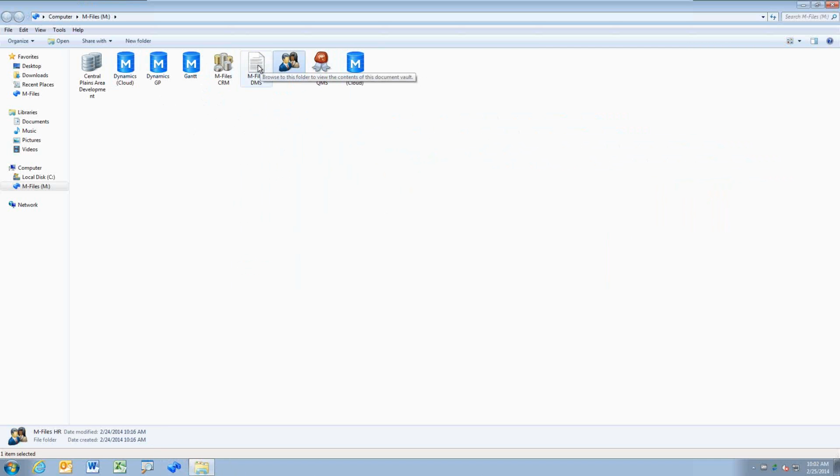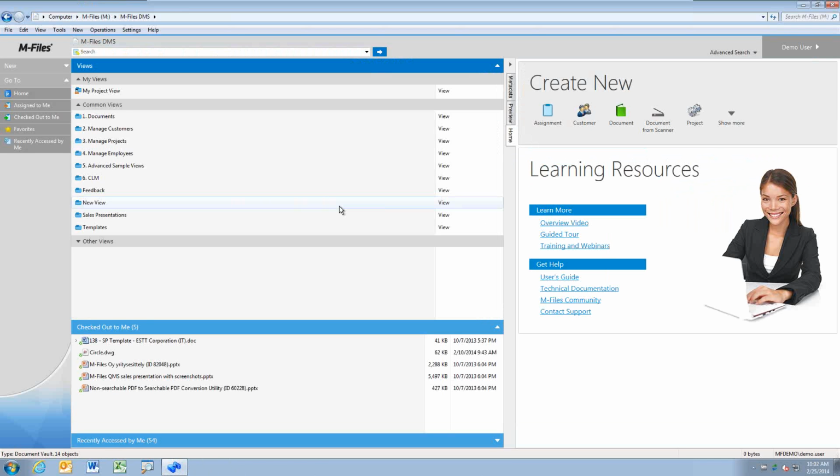So in this training, we will typically just stay focused on the DMS vault, which is our document management system. If I only had one vault and I came into M-Files like I was describing from the M icon down here or off my taskbar, it would have taken me directly into this vault without me having to go through that other process of choosing a vault. So most customers are not going to see that additional step in there.